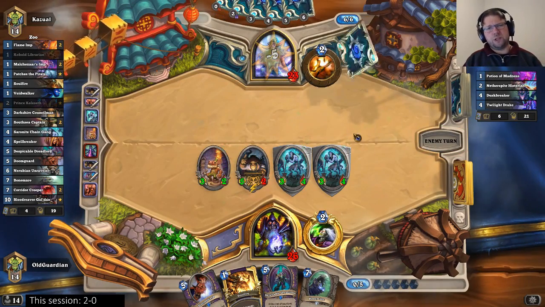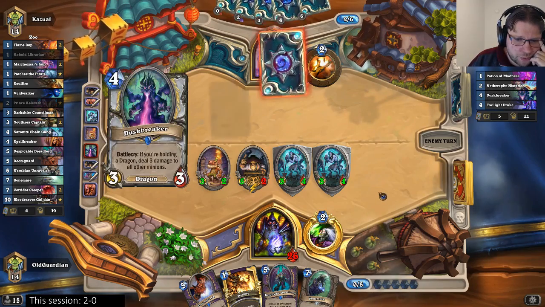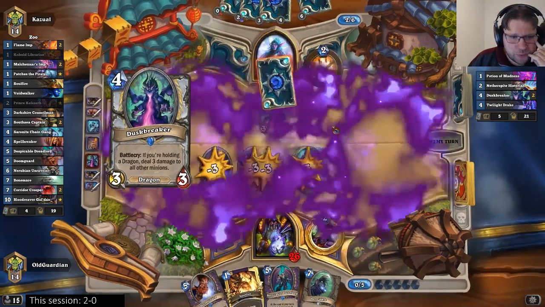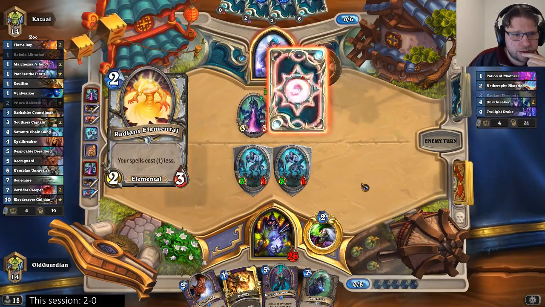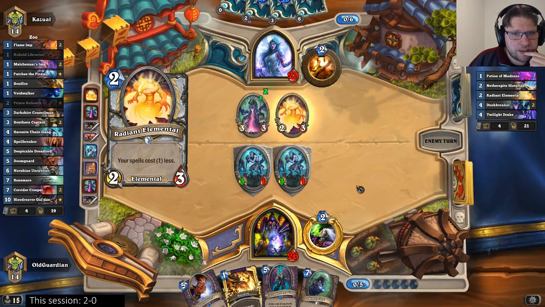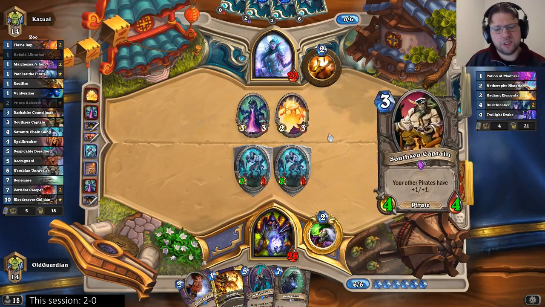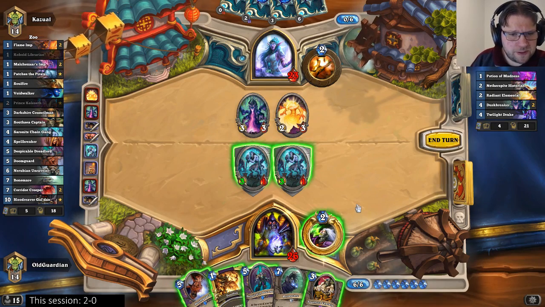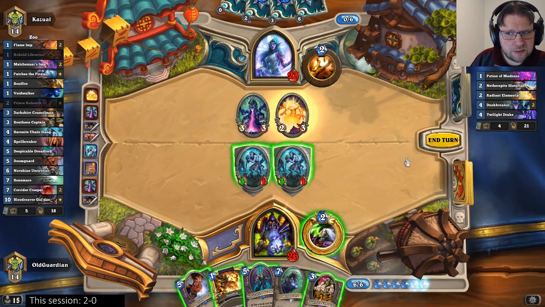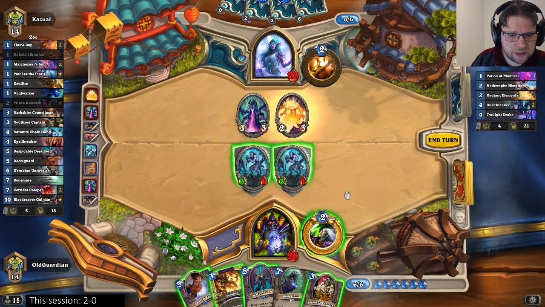Could be another Duskbreaker, could be a Dragonfire Potion. Dragonfire Potion obviously does clear the entire board. Another Duskbreaker does not, because there's still another pair of minions here. I would have thought that he would buff the... I did expect him to buff. Both Duskbreakers gone now. I do have to take the trades.